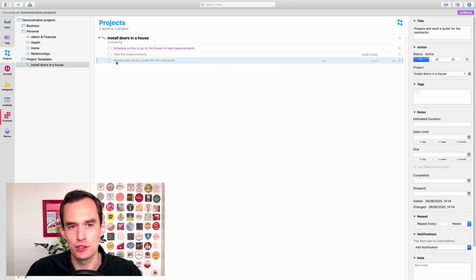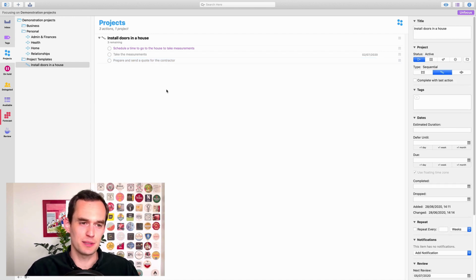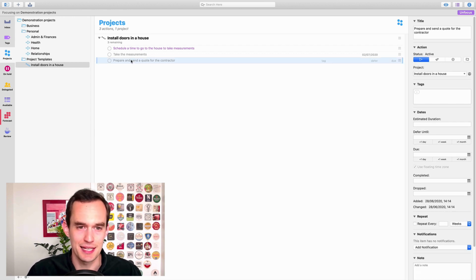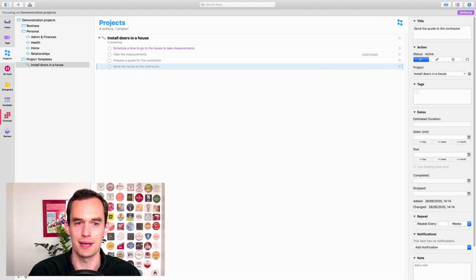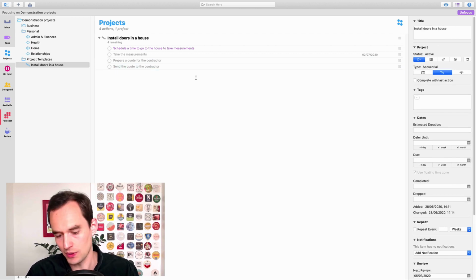So I'm typically not a huge fan of having two tasks in one task in OmniFocus or in whatever task manager you're using. And the way you can see that is we've got two things in here because it says "and," prepare and send. But if you're going to do these things at the same time every time, it's kind of silly to separate them out, right? If you're sometimes going to prepare it but then send it later, in that case, I would say prepare a quote for the contractor and send the quote to the contractor. Doesn't really matter.